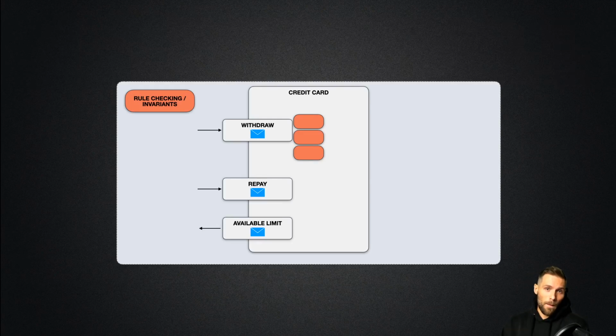You know, that's the very tricky part when it comes to software development. I mean, how to name things, how to name stuff. So if you find beforehand what the class can do for us, what the instance of the class or the object can do for us, it's easier to call it. In this case, let's say we grouped withdraw, repay, and available limit into one class, and it's called a credit card. And for the sake of the time we have today, we are going to skip the reasoning behind why those specific three messages were grouped into one object.